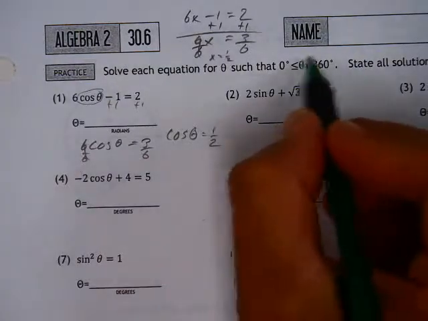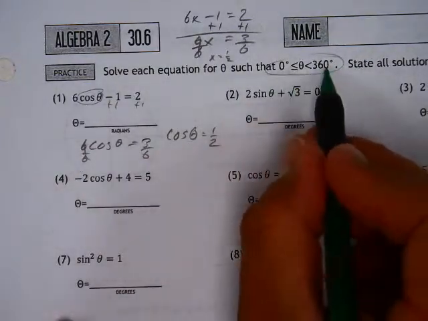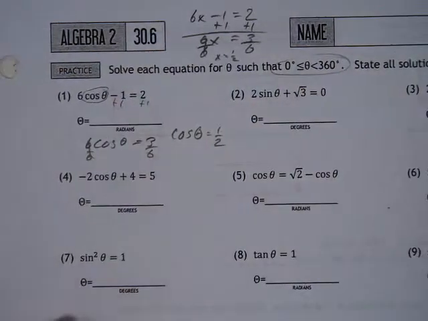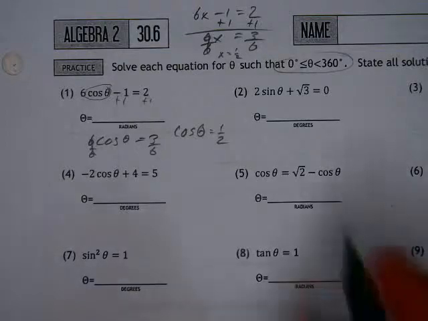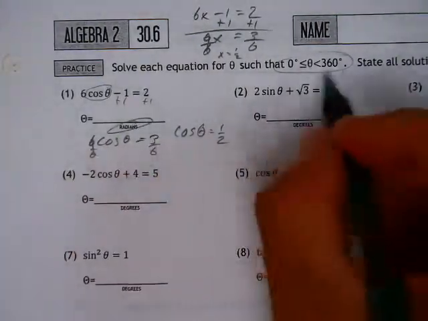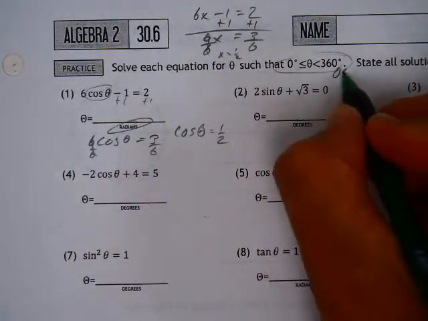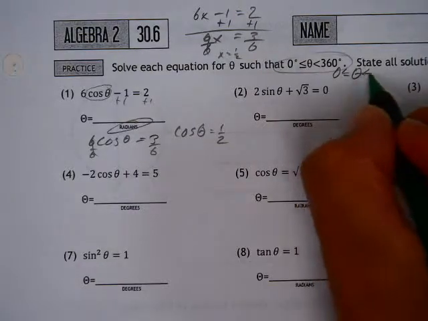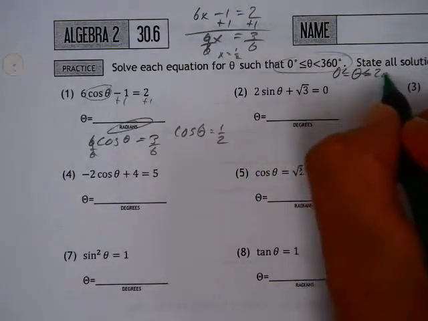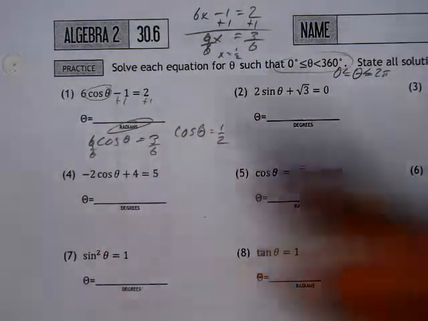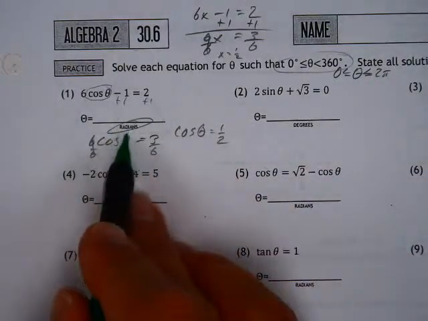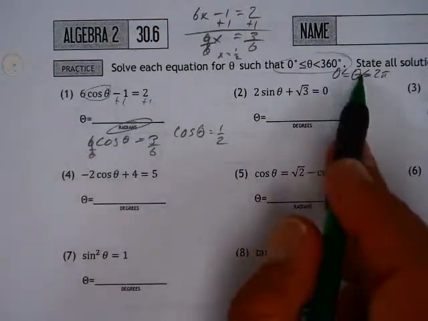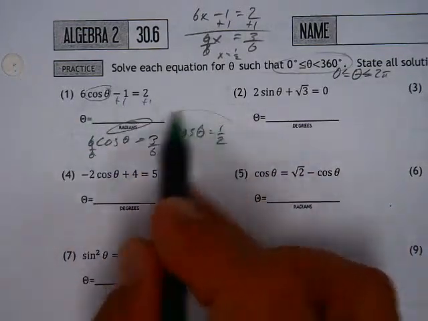Okay, and now this should be stated here. It says 0 degrees to 360 degrees. It's important that we understand that that means that we're just simply talking about one rotation around the unit circle, and that assumes that we're using degrees. Well, as we see here, we should also have a side note that theta should also be recognized to be between 0 and 2 pi, depending on which question is being asked, whether it's this one or that one.